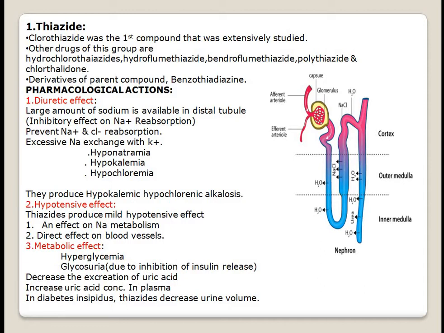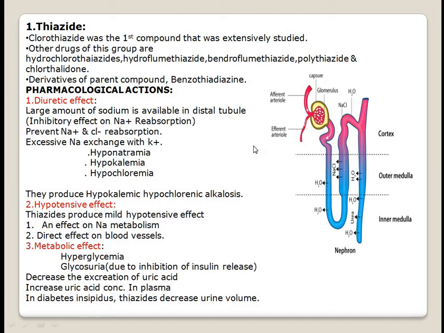Here the sodium reabsorption is more. Potassium is also present, sodium is also present, but here in the DT there will be a lot of sodium. This sodium will be exchanged with potassium. So what happens? There will be a loss of potassium. Why? Because there is a lot of sodium and less potassium. By exchanging, the sodium will increase, whereas potassium will decrease. There is a loss of sodium and potassium, and chlorine is also lost because they prevent the reabsorption of sodium and chlorine.